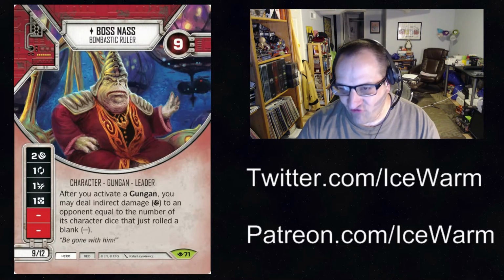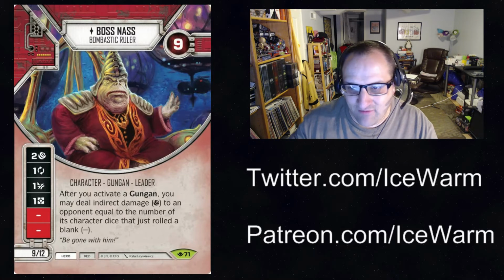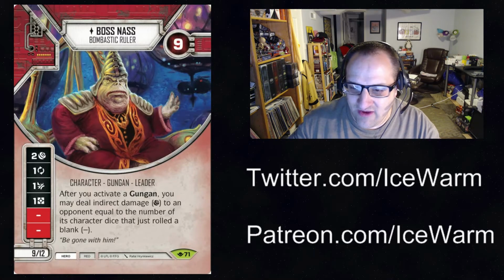So whenever he rolls in or other Gungans roll in and they roll blanks, he'll trigger for indirect damage. So that is Boss Nass, Bombastic Leader. We're going to go ahead and take a look at our next card.